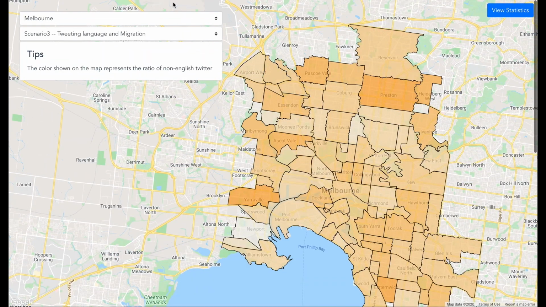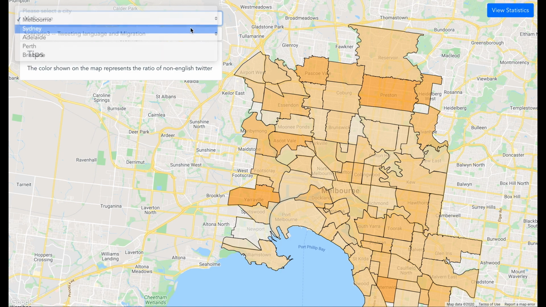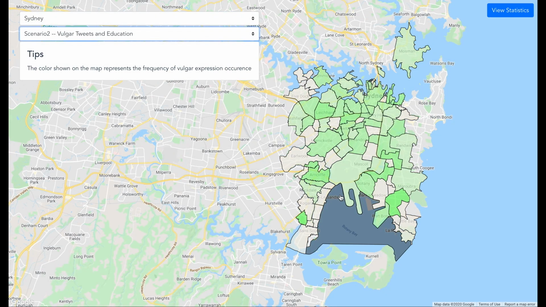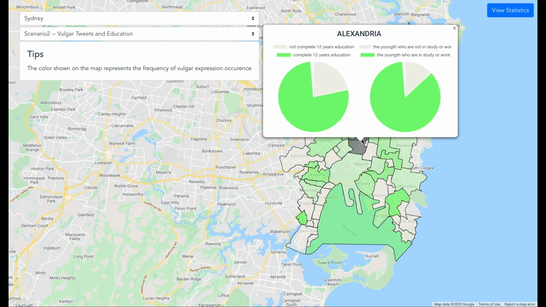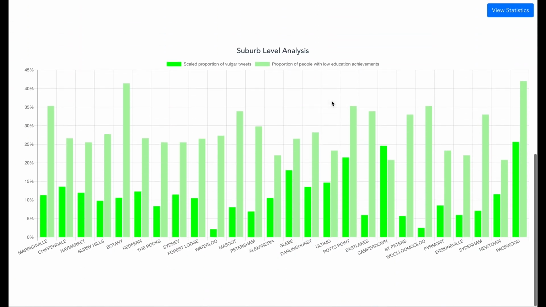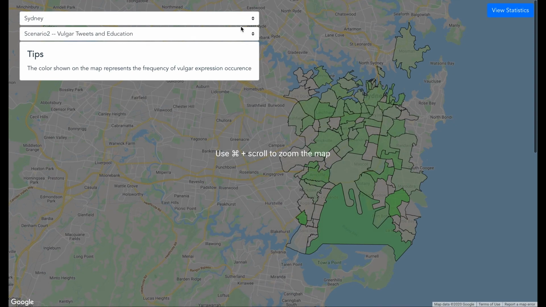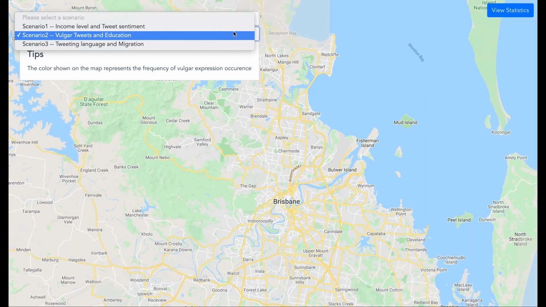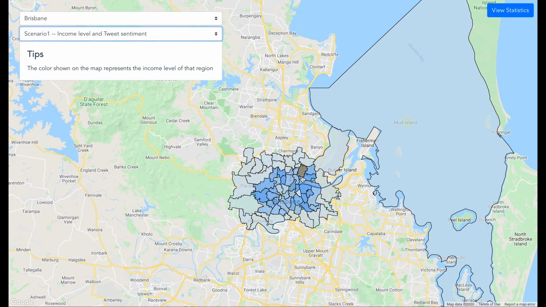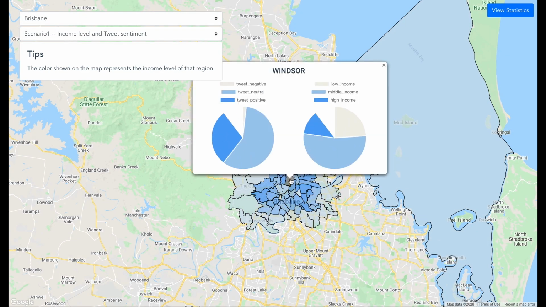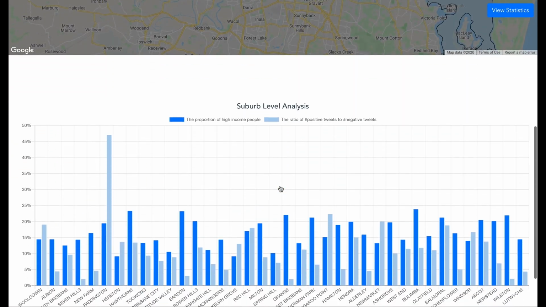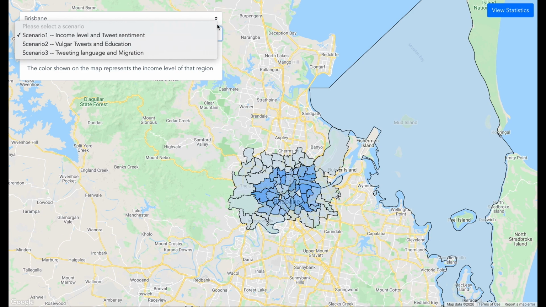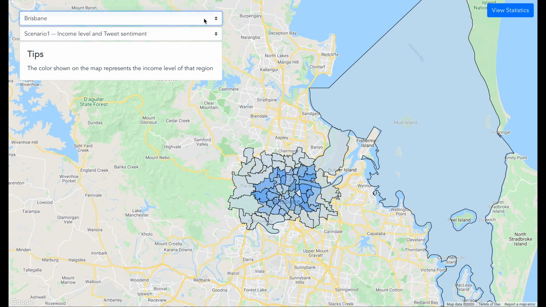Oh, and we also have similar analysis for other cities. Let's see. That's Sydney and Brisbane. And Perth.